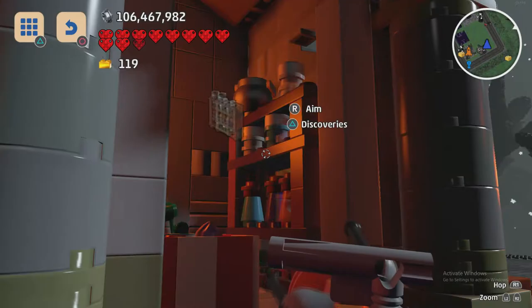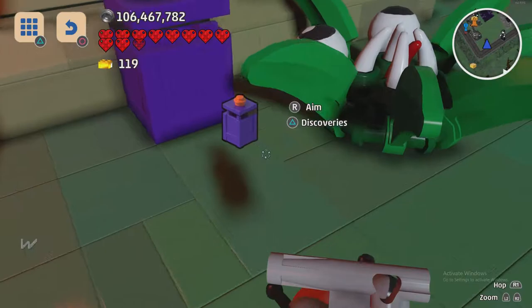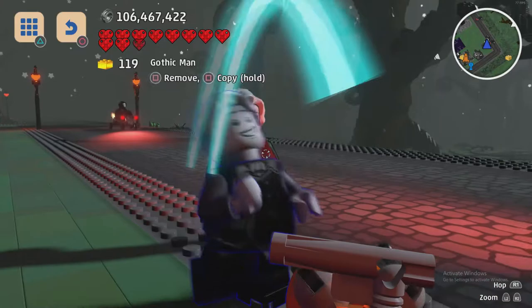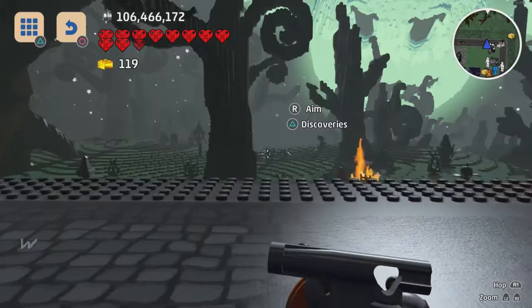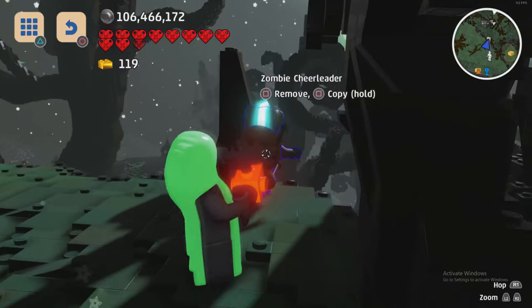Got some shelving. Nice. Save me having to build my own. And a little dustbin. Whatever this thing is. It's like a Venus flytrap flower thing, but with eyes. Got like a ghost woman. Gothic woman, apparently. And she looks dead to me. Have we unlocked her? Can we actually unlock... Oh, yeah, we can. Never mind.